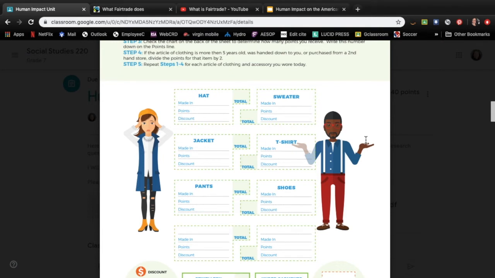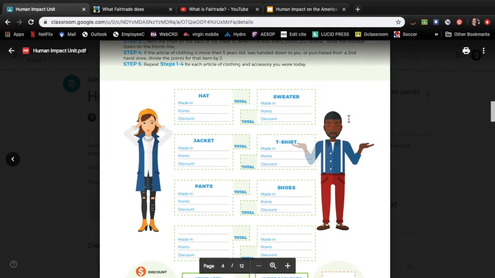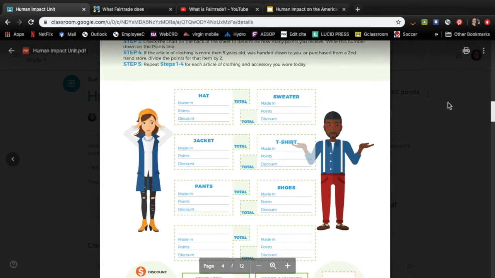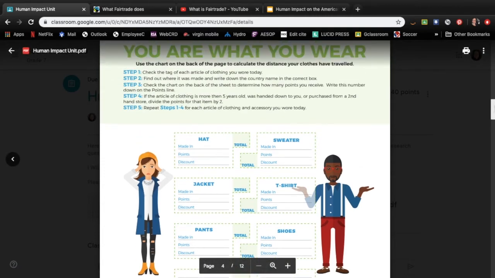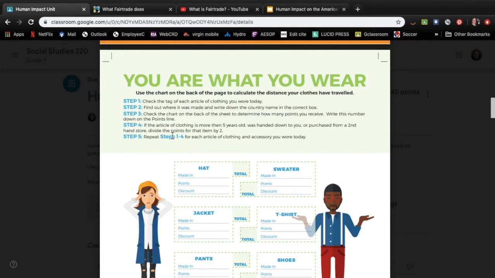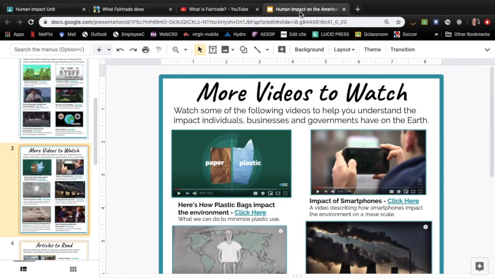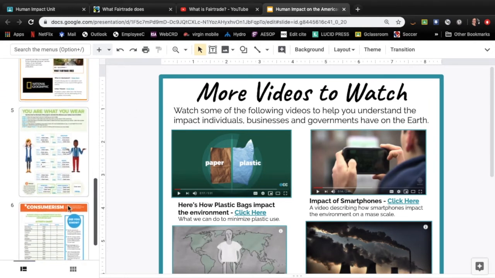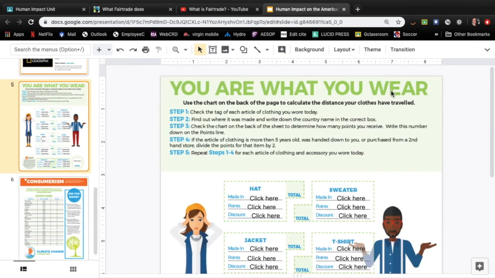Some people try to only shop local, and this is to support people in their own community. So we're going to be thinking about this kind of thing and how it affects people around us and companies around us when we shop local versus global and what that means. So what you're going to do with these 2 pages is actually figure out how much distance and how much fossil fuels were spent on wearing the outfit that you have today and what you're wearing.